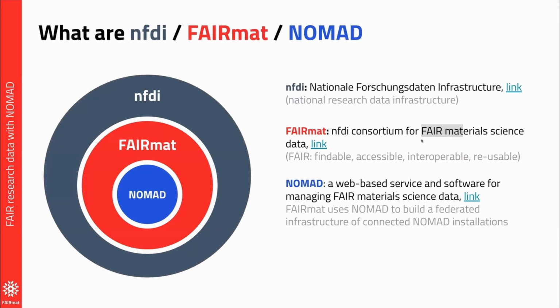We are like 20 to 30 employees, depending on how you count them, that are working on building a data infrastructure for material science. And the tool that we built to do this data infrastructure, to do the research data management, is called NOMAD. NOMAD is a web-based service and the software. So you can use the service online, publish your data there, or you can use the NOMAD software to run your own NOMAD and manage your research data at home.